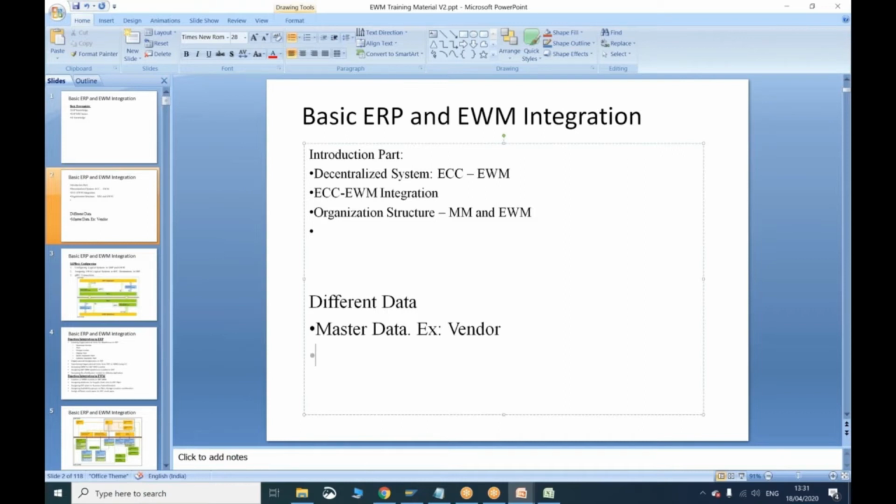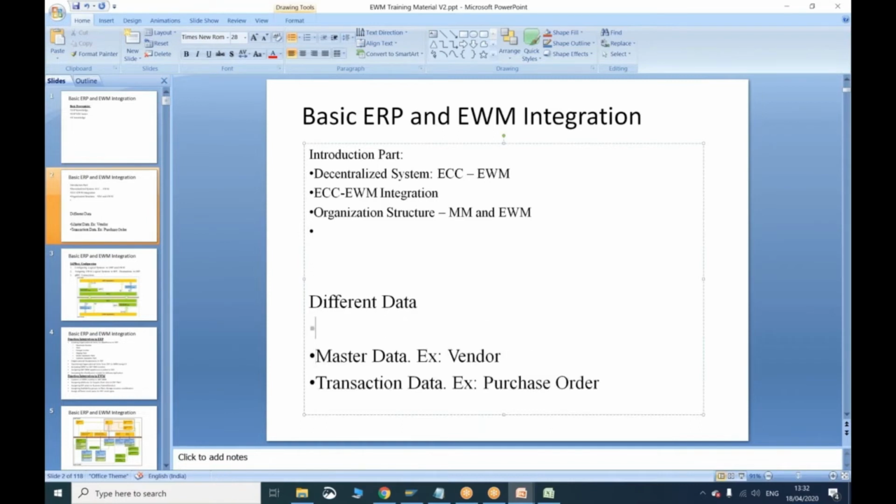Example, vendor. Now when you have the master data and you are calling somebody, it means there is some transaction happening here, meaning some data is again created based on your transactions. When you call somebody, that record gets updated at your service provider. Every month when you ask for your data, he will give you whom all you have called. That is called transaction data. Example, purchase order here.